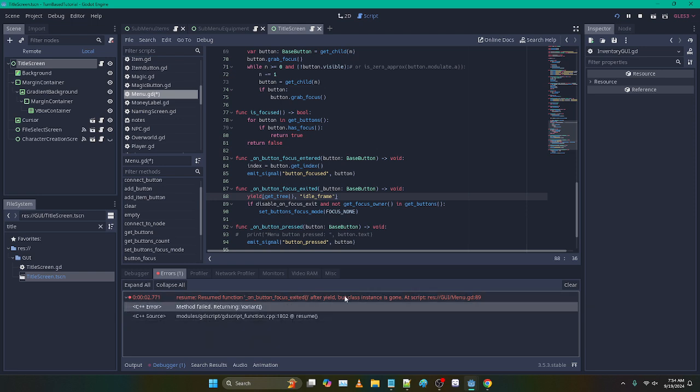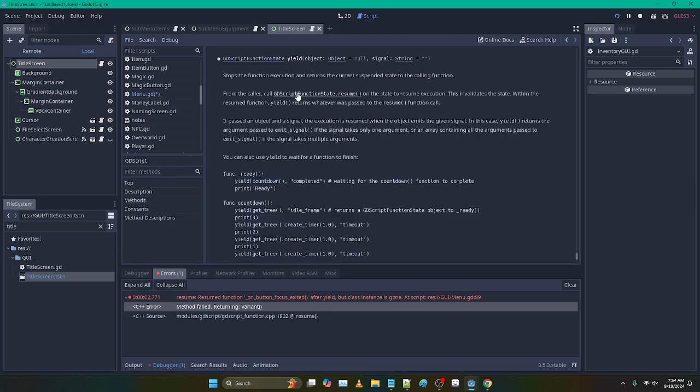Turning variant. The class instance is gone. From the caller, call resume on the state. This invalidates the state within the resume function. Yield resume.